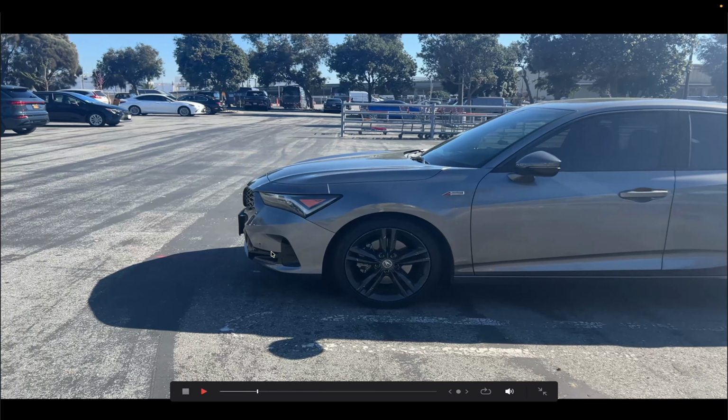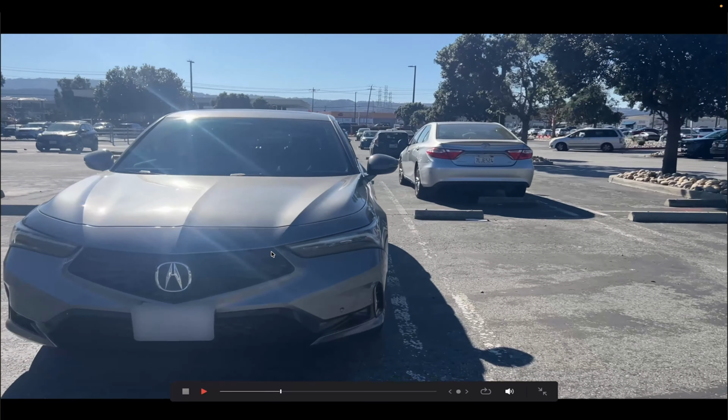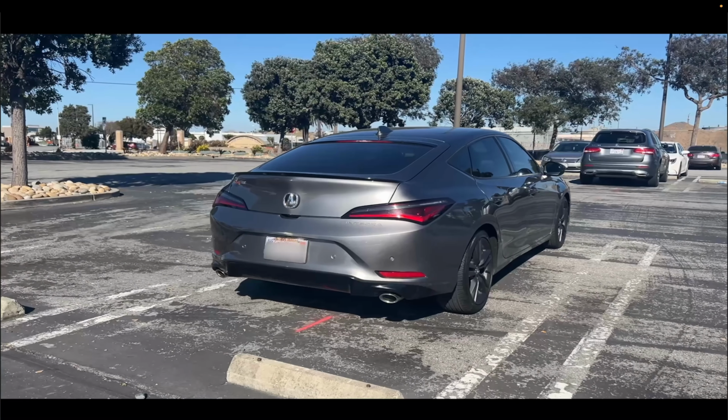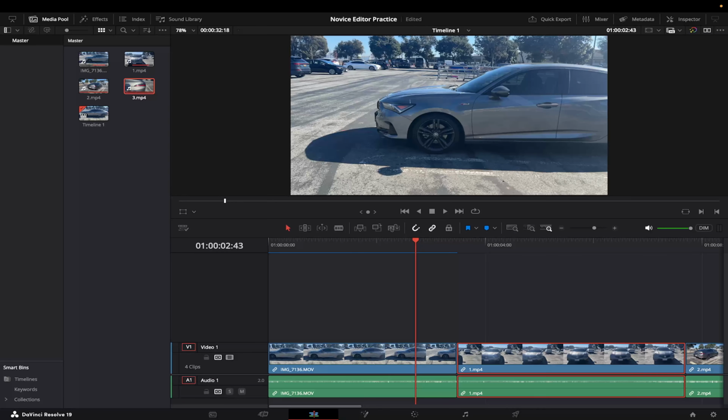Have you ever wondered how you do these type of zippy transitions? That's called speed ramping. Speed ramping changes the speed within a single clip, which can be used for seamless transitions, or it can be slowed down for a specific part of a clip. For our first example, I'll show you how to do it as a transition.